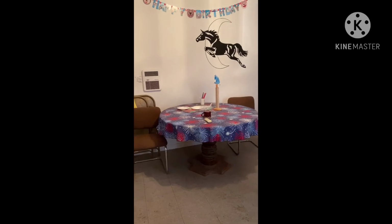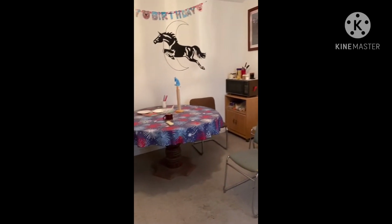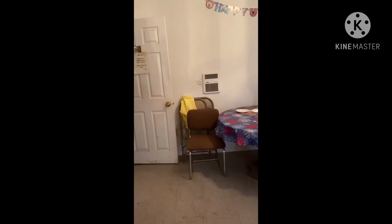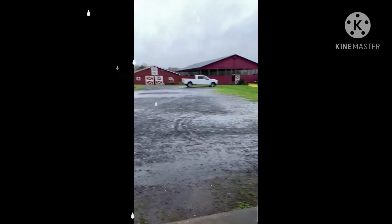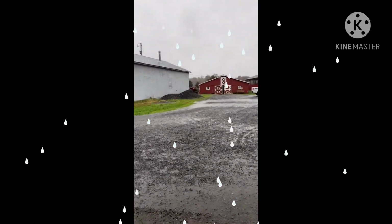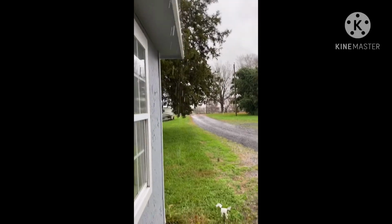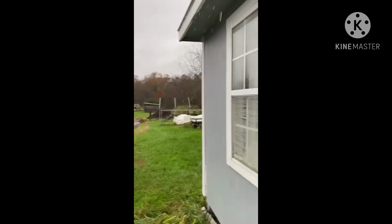This is just a whole other room in addition to the large tack room that we have down in the barn, which most people hang out in. But yeah, it's pretty nice, especially when it looks like this outside. Yuck, gross. It's just raining. It's just sort of miserable. It's just been pouring buckets today. So yeah, having a little place where you can escape for a few minutes is always super nice.